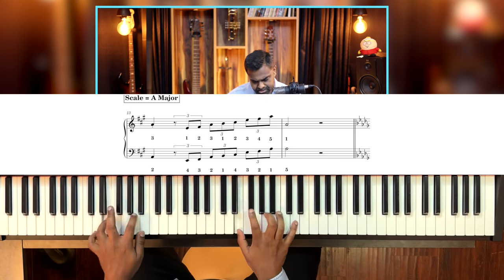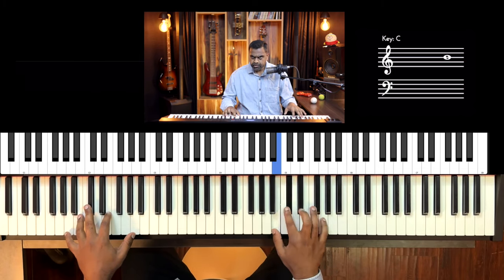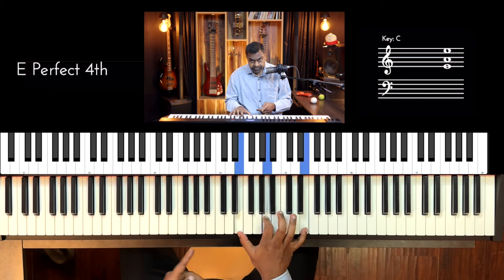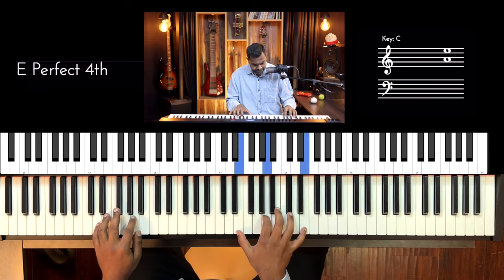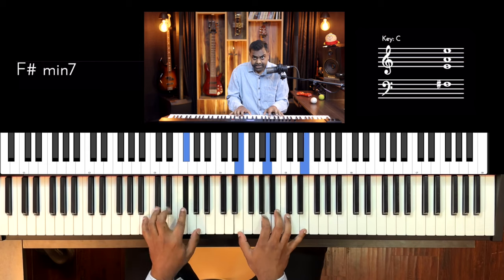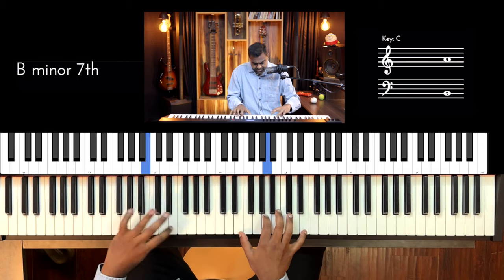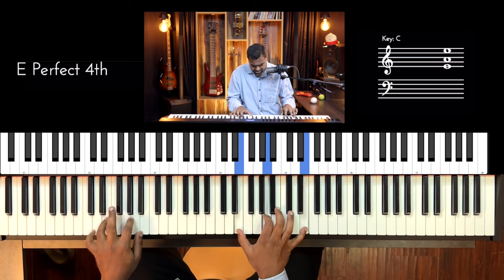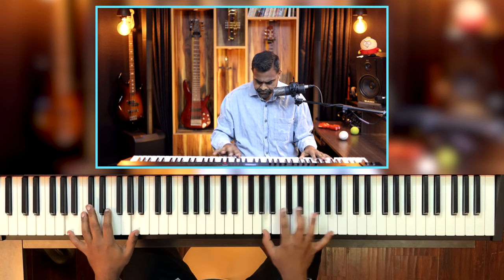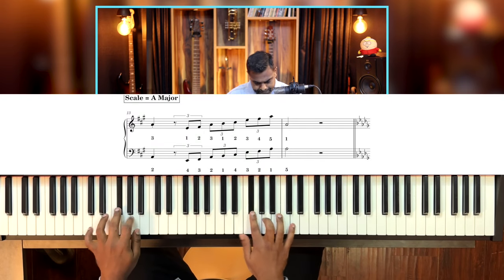If you're not getting both hands, you can always do the pulse in the left hand and work your way towards the right hand. Maybe do a simple fifth chord in the left hand and build towards the full left hand part. It's a good independence exercise — you can see the interactions of the notes. Even if you're not getting the fingering in both hands, play a chord in one hand while the other does the Stevie Wonder lick. A good way to develop independence.